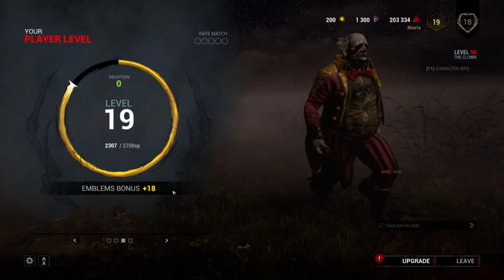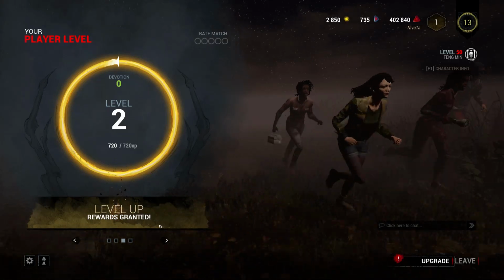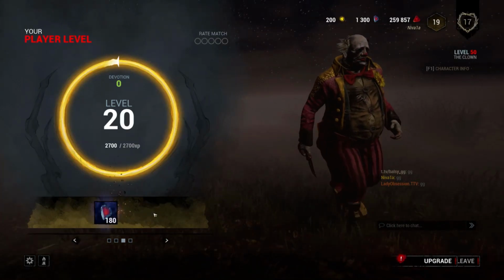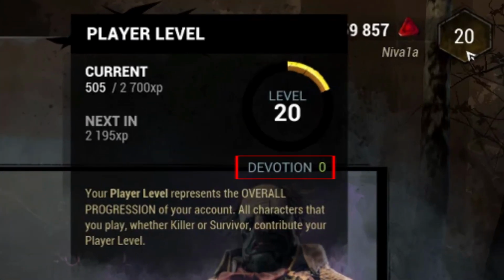Additionally, the first game of the day on both killer and survivor will give you additional experience. Each time you level up your player account level, you are awarded shards, and the higher your level, the more shards you get. Now you will notice that there is this thing that says devotion under your account level when you mouse over it, and devotion is basically the prestige of player account level. So once you hit player level 100, you will be given the option to devote your account. And if you do that, it will reset your account to level 1, but you will get more shards per level than you previously did.